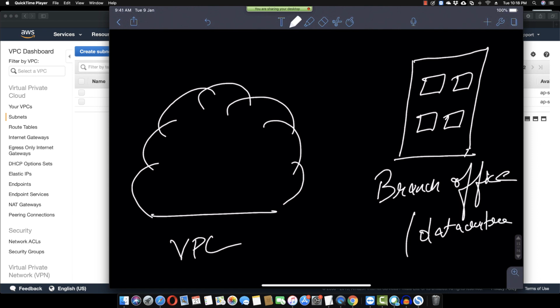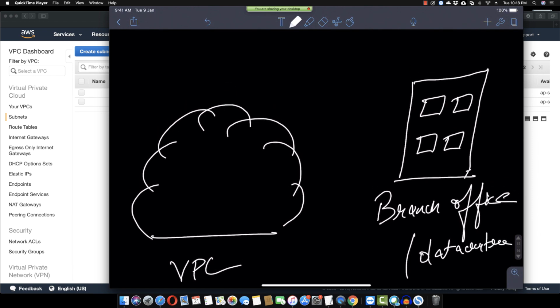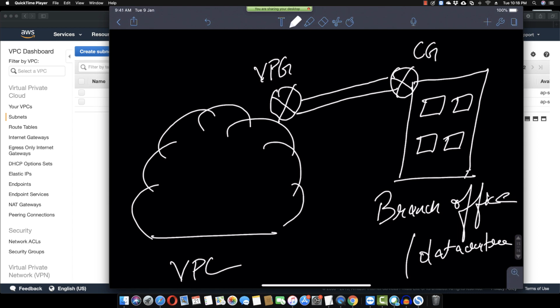Now I want to connect them using VPN. So I place a virtual router that's called the VPG, Virtual Private Gateway, and I place a customer gateway, CG, at the border of my branch office, and I establish a VPN connection.